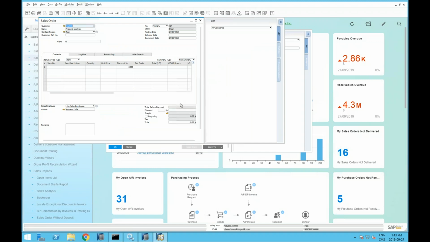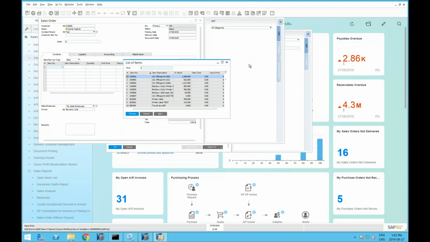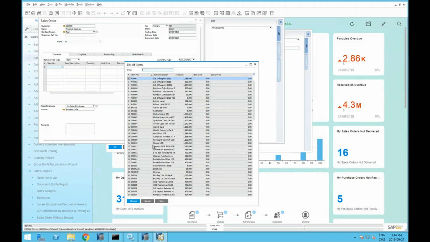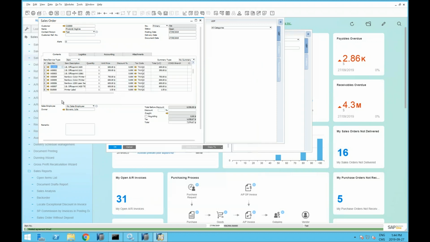And create a new sales order. I don't know if you know that you can do multiple selection. It's like Excel. If you do a shift click, it will just pick up all the stuff. Or if you do a control click, it will just add some stuff. And when you bring that into your grid, it will bring that all together.